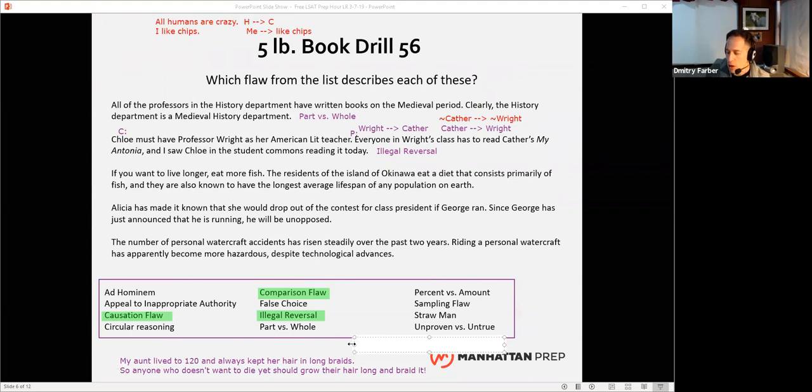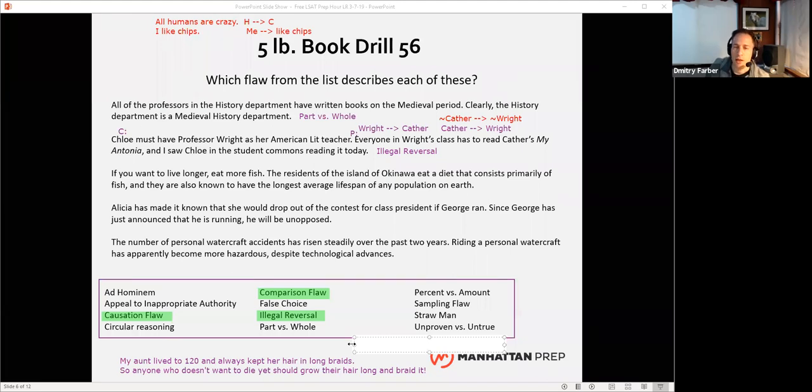Now, in that case, there's definitely a sampling issue because it's like one person. If I looked at all old people, it might be another story. If I look at all old people and they all have long braids, then it might be at least something to consider, although there may be other things going on. Maybe it's just something that one does as one gets old. It doesn't cause longevity, but it could definitely be a sampling issue. So I won't argue with that.